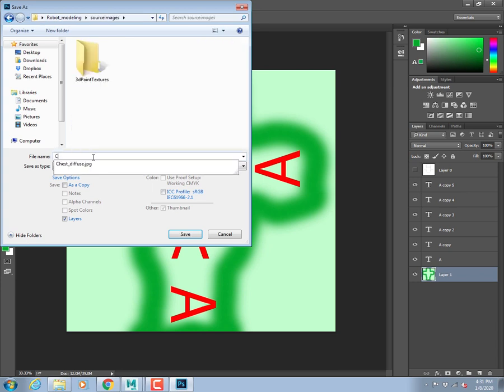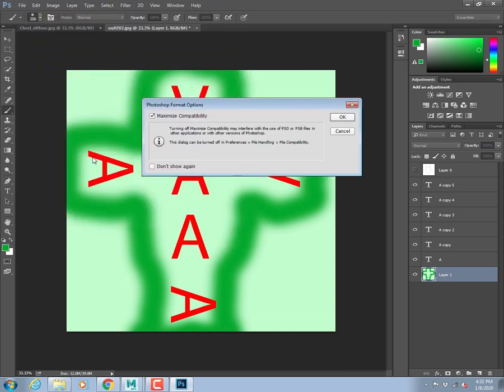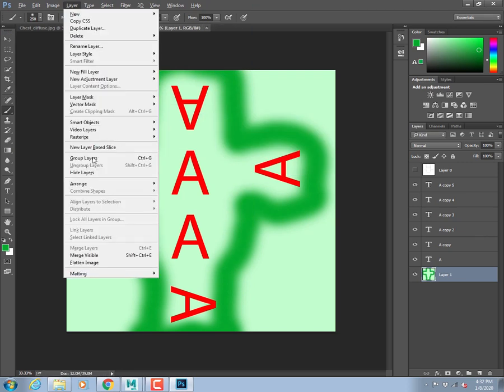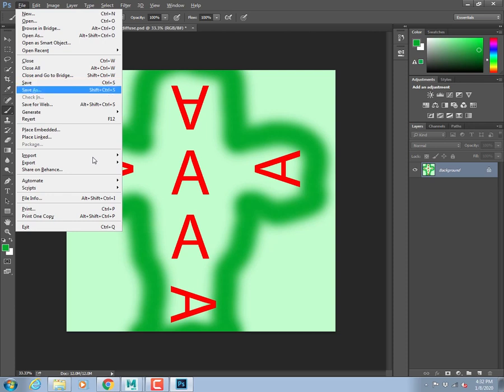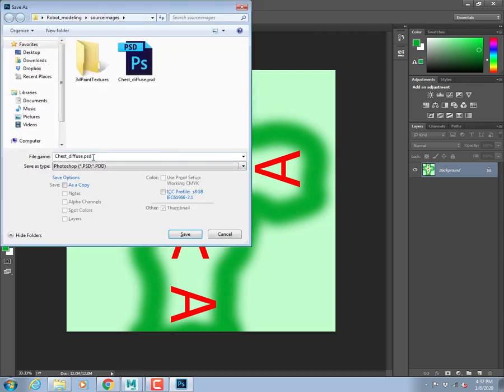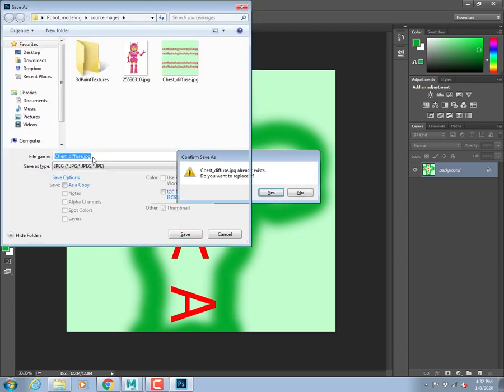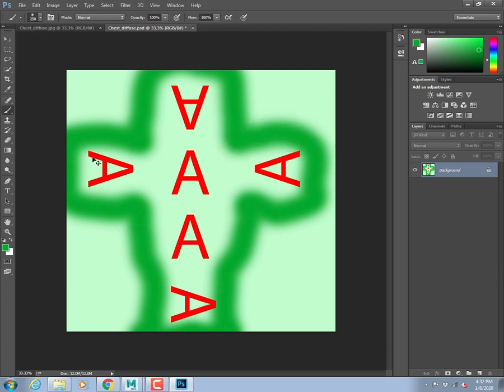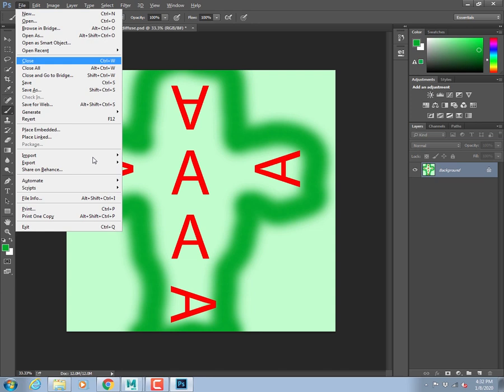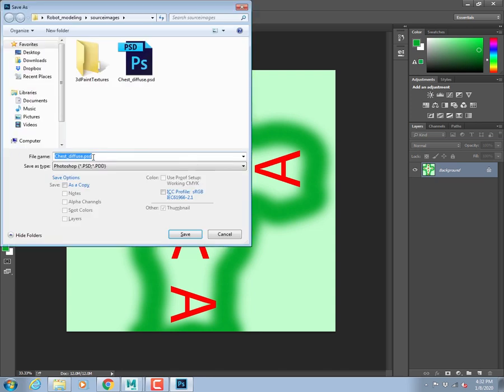This is chest diffuse, not JPEG but PSD. Save. Then flatten your image, then file save as again as JPEG maybe. Replace, yes. File save as JPEG.